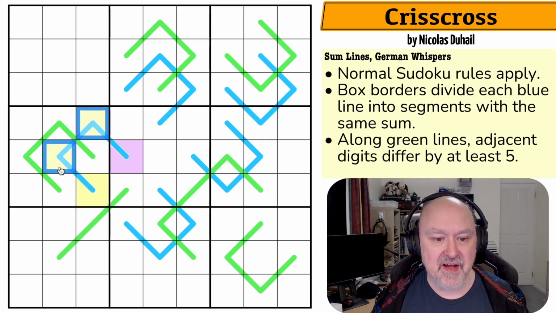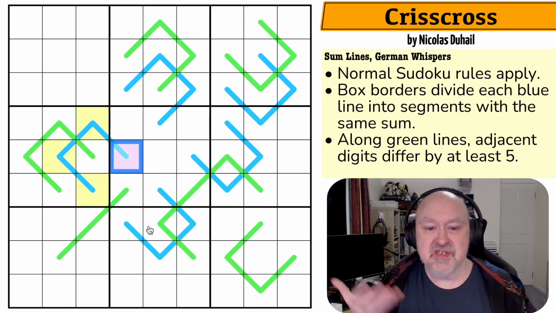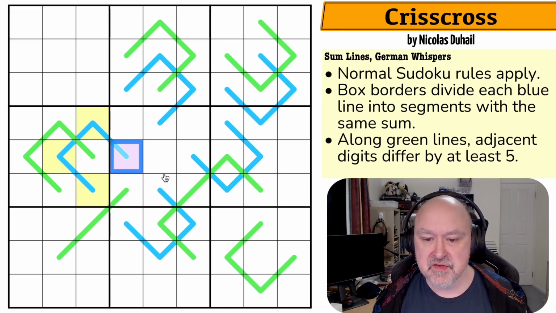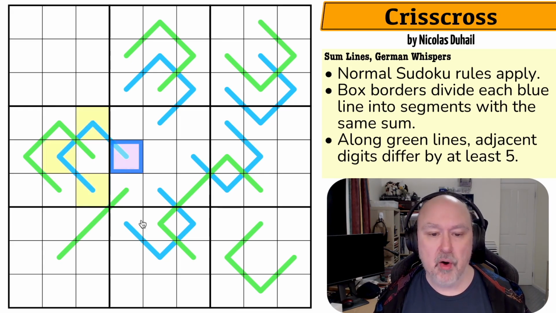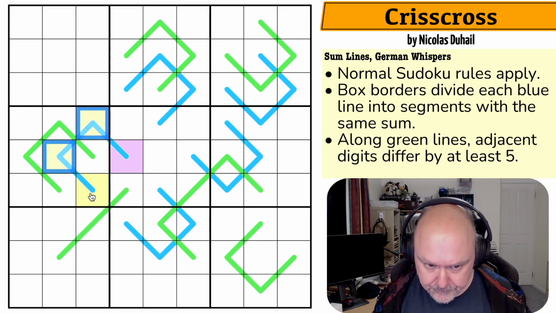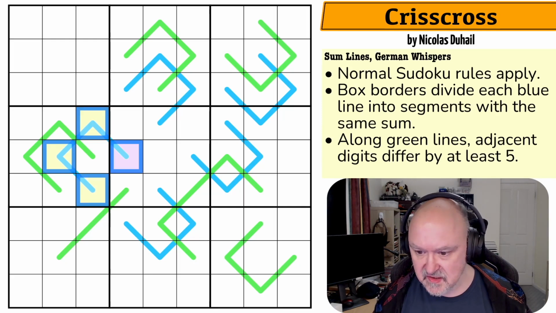So if we add these three digits together, they will have the same sum as that one digit, just the one digit. That's just the way that works. The sum of those is the same as the sum of that one digit. So that's those. Whoops, I just meant to delete the colors.